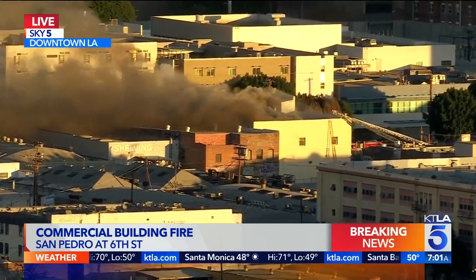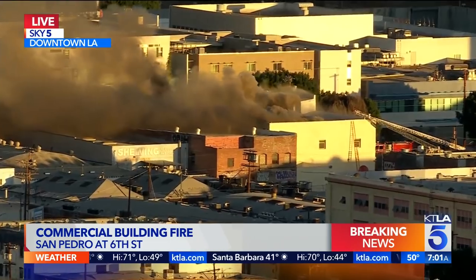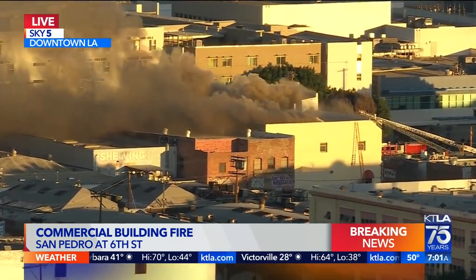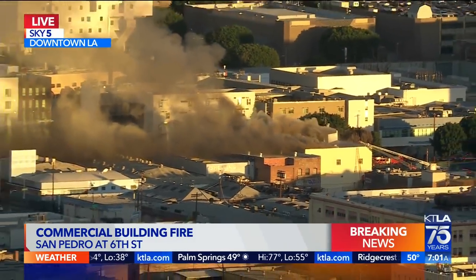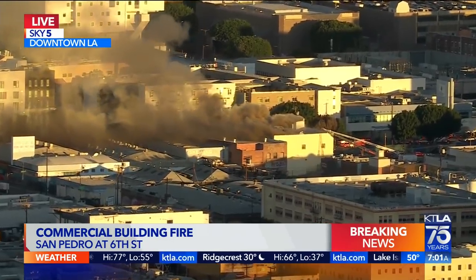I'm not sure what's burning, but it is some kind of a commercial structure, one to two stories, maybe even working for a couple of minutes. It is putting out a ton of smoke. LA City Fire is on the scene. You're going to see this smoke on the 10 freeway — in fact, it's wafting over the freeway, so that may cause a little bit of slowing. We're going to get a little closer. Boy, look at all that black smoke.